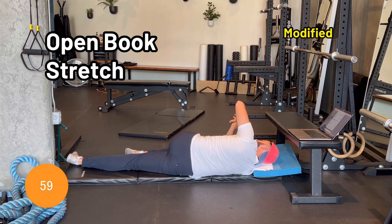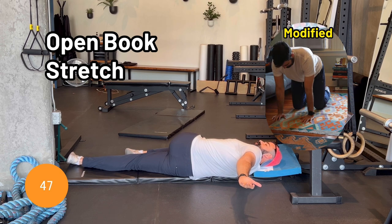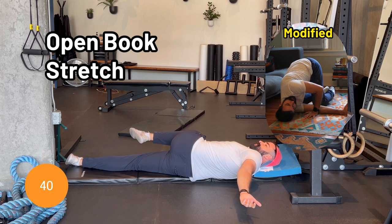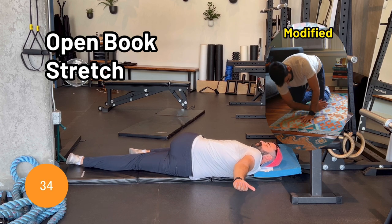Let's start our timer. So you should just kind of feel this all throughout the side of your back and right in your shoulders. For some of you, you won't be able to reach your palm to the ground, but do this every single day for about 4 to 8 weeks, it'll get there. Make sure that top leg doesn't come up to kind of compensate to get your arm down. You can even take your hand and press it down on your top leg to kind of lock everything in place.